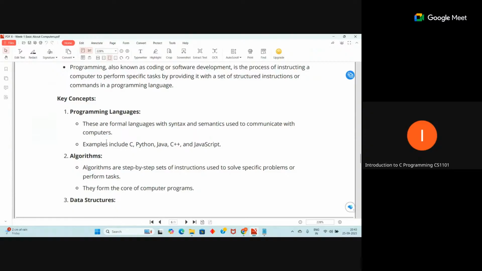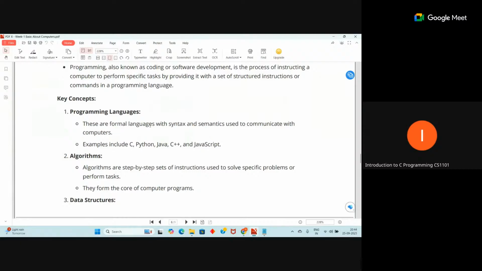So there are so many programming languages to communicate with the computer. As users, we want to communicate with the computer and tell it to perform a particular task. But we know the high level language, whereas the computer will know only binary language. So we need to give the instructions to the computer by using some particular syntax.